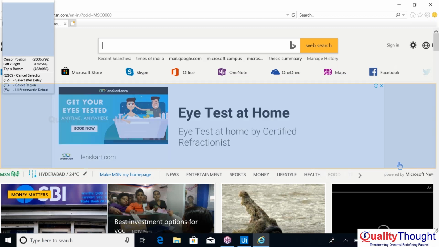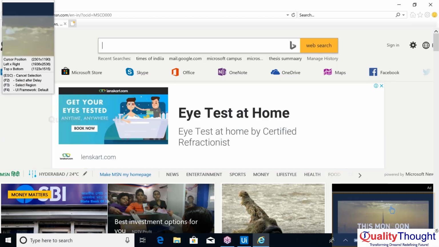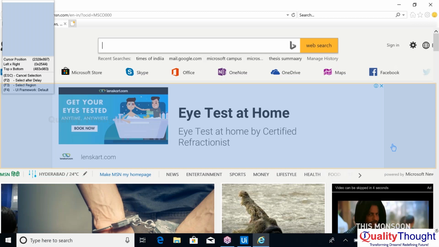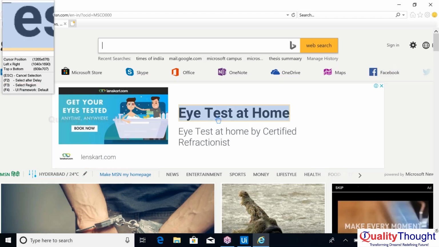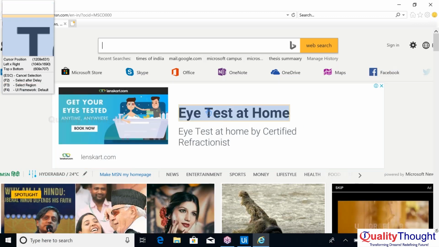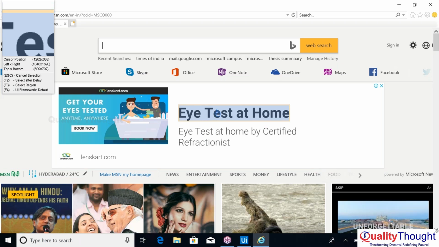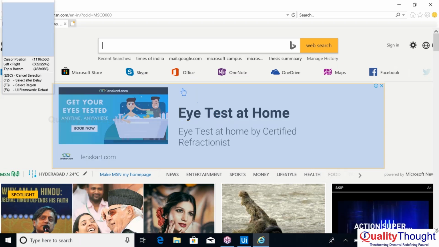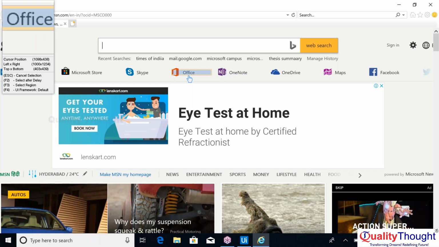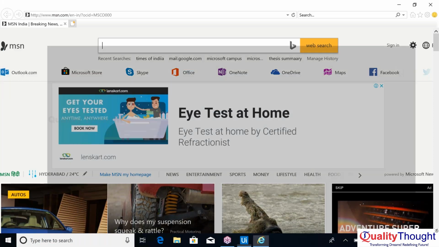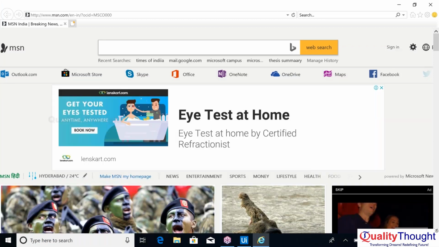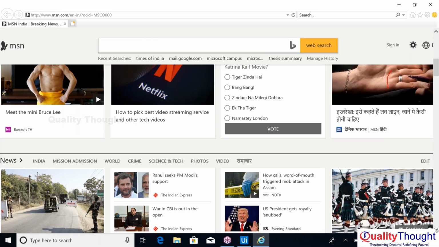Let me say here I'm trying to click on this ad. Let me say not on this ad, that looks very variable, or it is changing very frequently. Let me go back and look for something which your UiPath cannot pick from the screen.